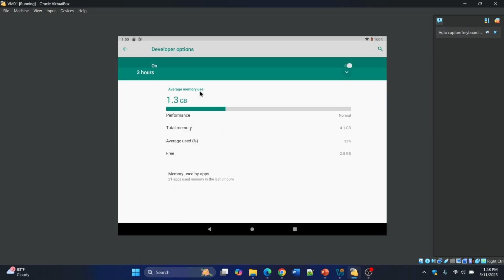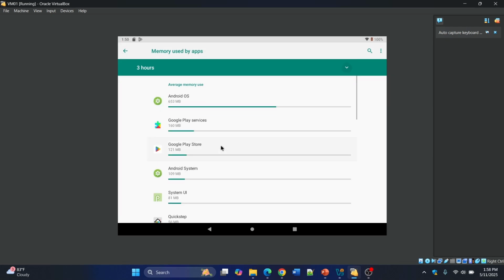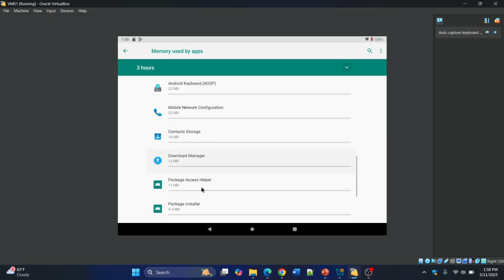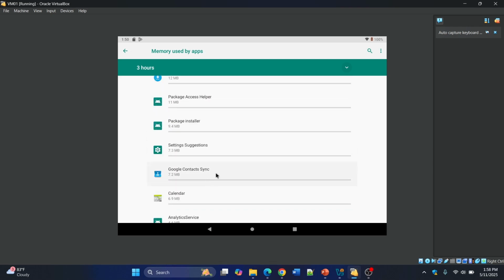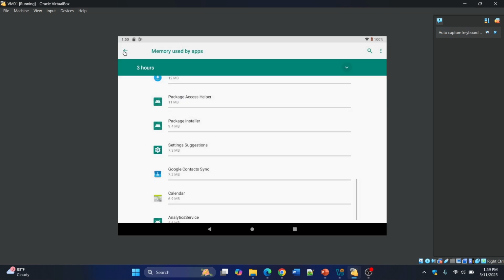We can also view memory usage of individual apps. And we can also sort it. We can see here the maximum usage of apps, and we can maximize the RAM performance by stopping some of the apps that are not in use. For example, here is calendar that is not in use, so we can force stop it, and this can maximize RAM performance.